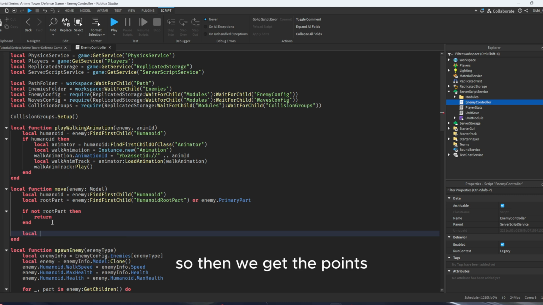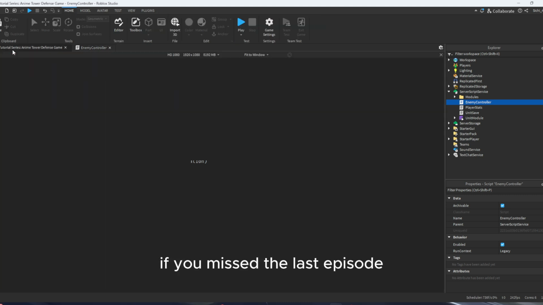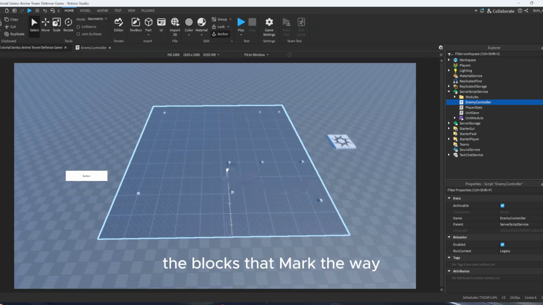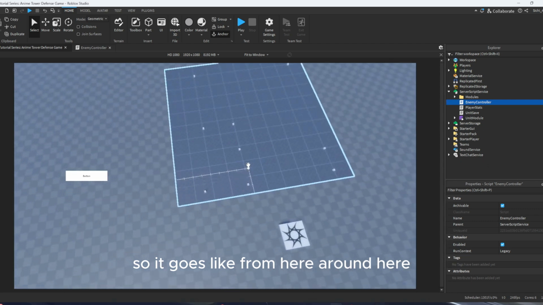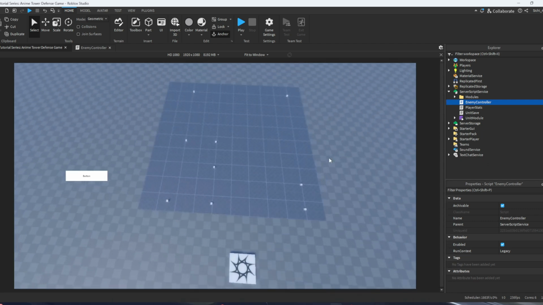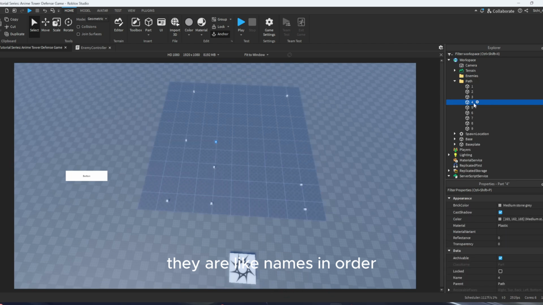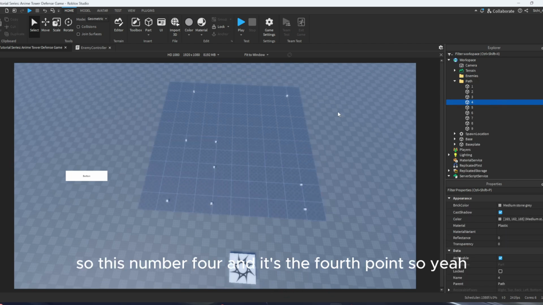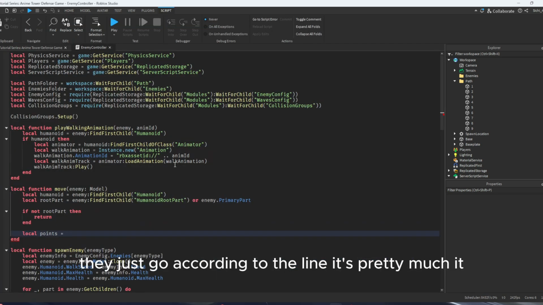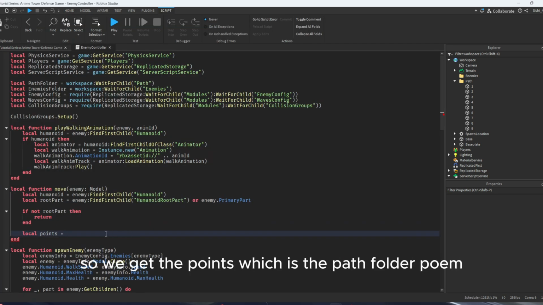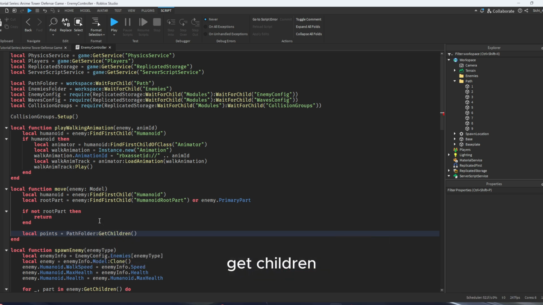Then we get the points. The points are essentially, if you missed the last episode, the blocks that mark the way. So it goes from here around here. They are named in order, so this is number 4 and it's the 4th point. They just go according to the line. So we get the points, which is the path folder:GetChildren().